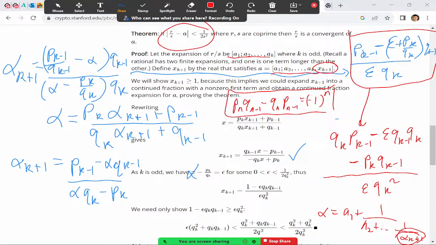I don't know. Maybe it can be fixed by saying, depending on whether r over s is greater or less than x, you make it odd or even. I don't know why they made it hard. So for us, we can keep in mind that our thing is always positive, because we're always doing Pell's equation. For Pell's equation, it will always be positive.